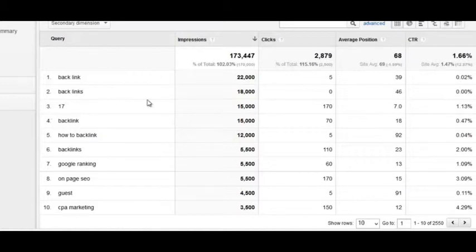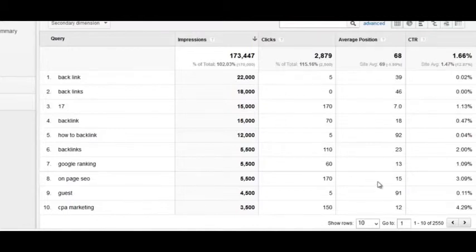And in this case, some of these keywords I'm trying to rank for, some of them like guest, I'm obviously not. Okay, so you don't really have to worry about the average position. This is something I would totally ignore because, for example, guest I'm ranking 91 for, okay? And guest is obviously not a keyword I'm remotely trying to rank for, and this brings down the average to 68. So don't worry about the average position. As long as you're ranking for the keywords that you want to rank for, you're doing okay.